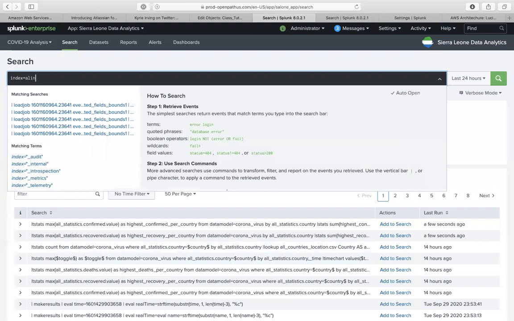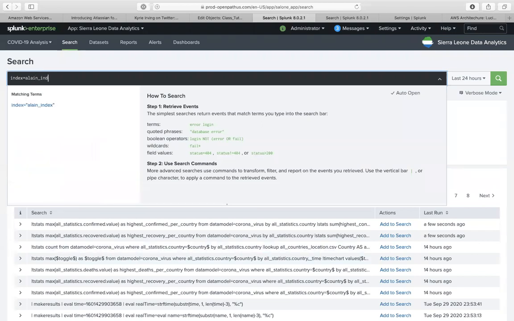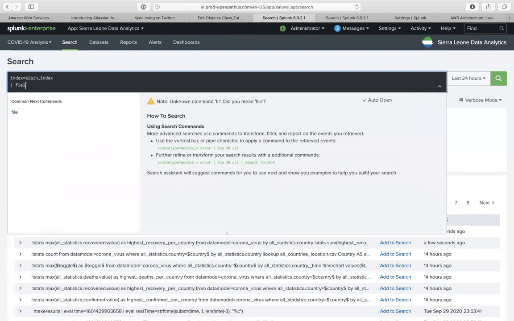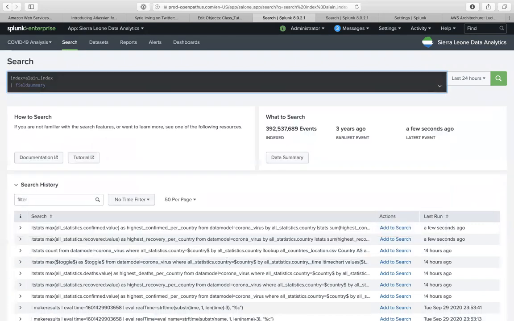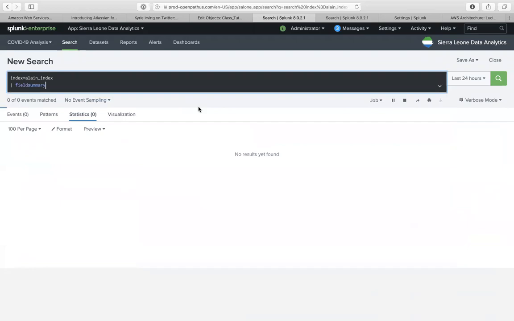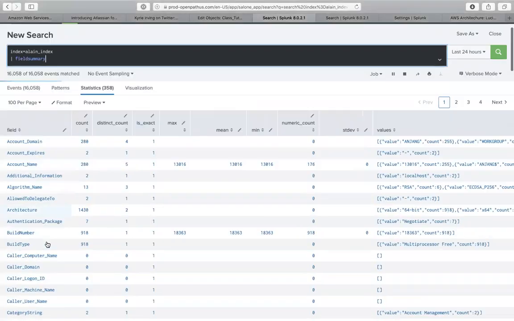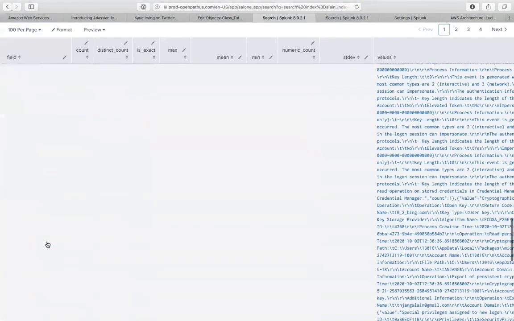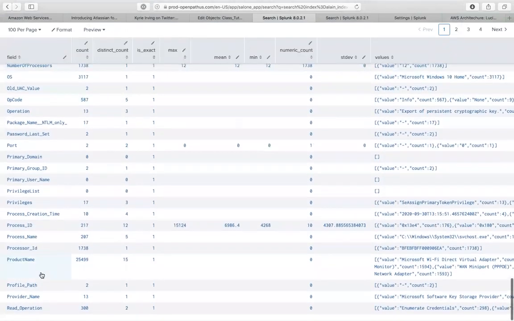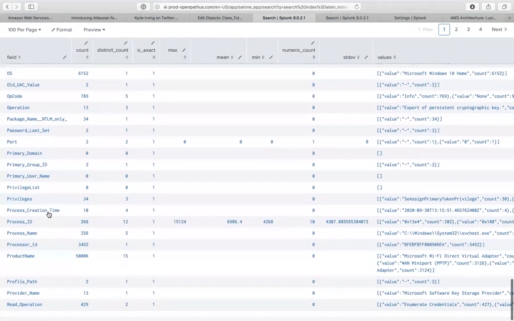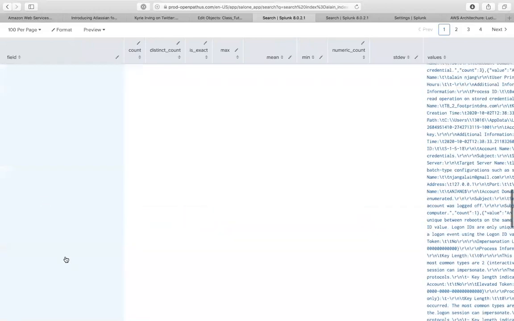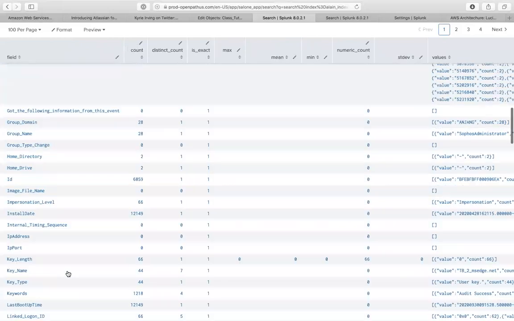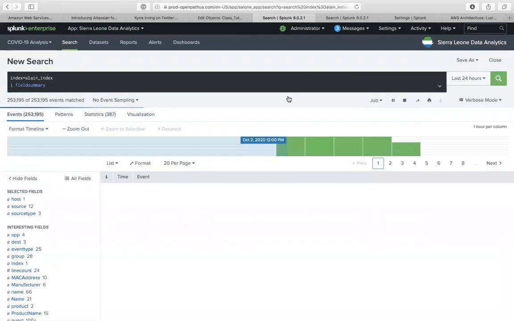So now that's done, we should be able to go search now. Not dashboard, search. Index equals a lane underscore index, fields. All right, let's look for vendor. See if that guy's showing up now. I don't see it right here, but let's go see. Maybe it's showing up over here.